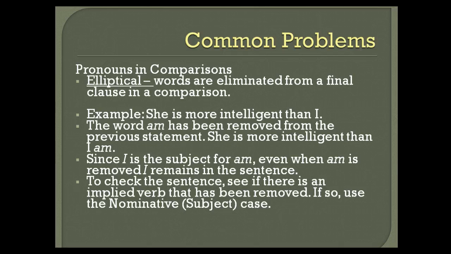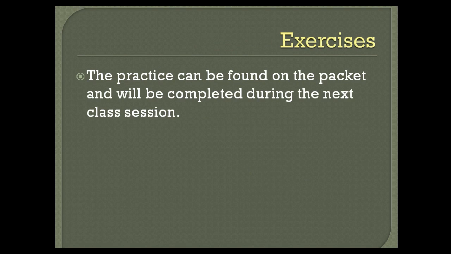We just may not write it because we're trying to vary our sentence structure and give some creativity in how we're expressing our ideas. If there's a verb you can add to the end of it and it works, then use the nominative or subject case. If not, use the object case.